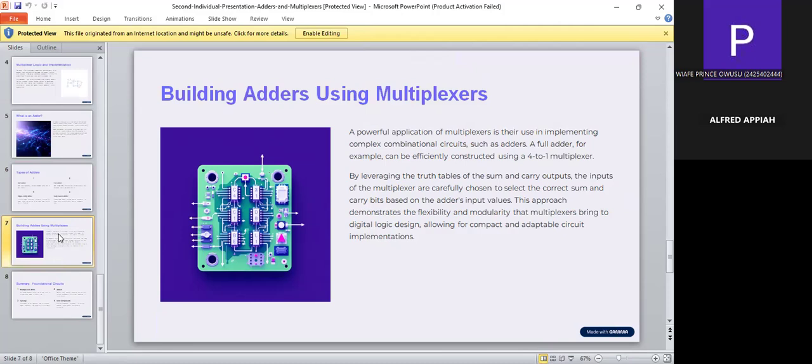By leveraging the truth table of the sum and carry outputs, the inputs of the multiplexer are carefully chosen to select the correct sum and carry bits based on the adder's input values. So this approach demonstrates the flexibility and modularity that multiplexers bring to digital logic design, allowing for compact and adaptable circuit implementations.